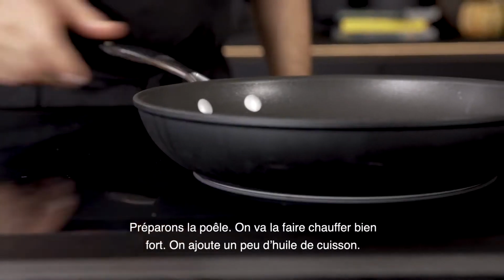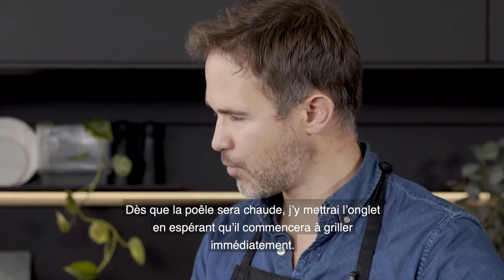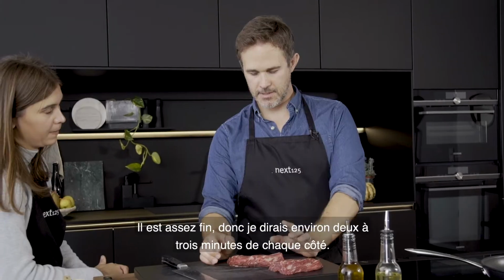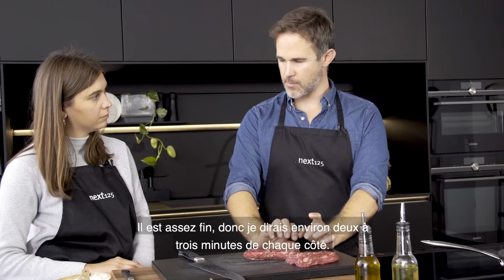Pan on. So we'll let that warm up really hot. Just some cooking oil in there now. As soon as it feels hot, I'll put it in and hopefully it'll start frying straight away. It's quite thin, so I think probably about overall 2 to 3 minutes on each side.